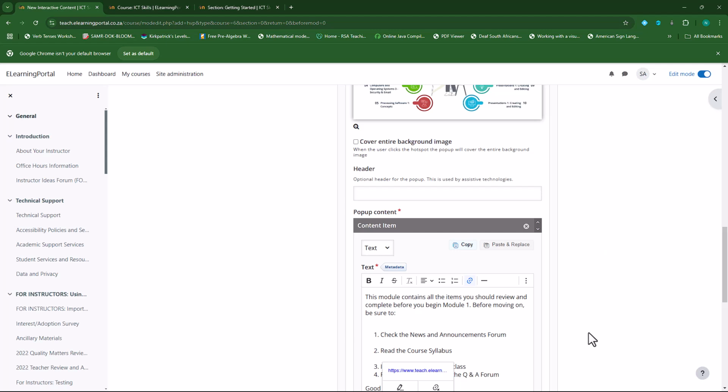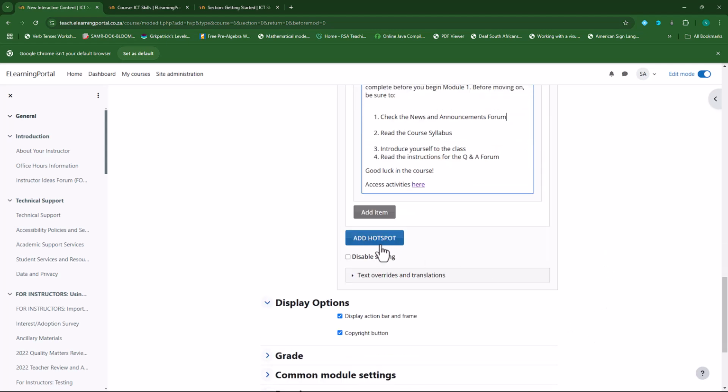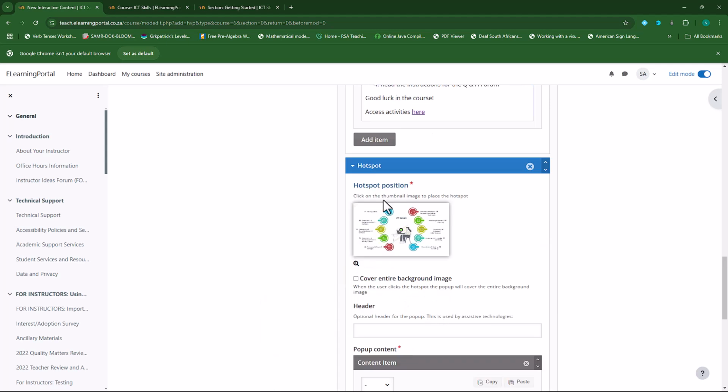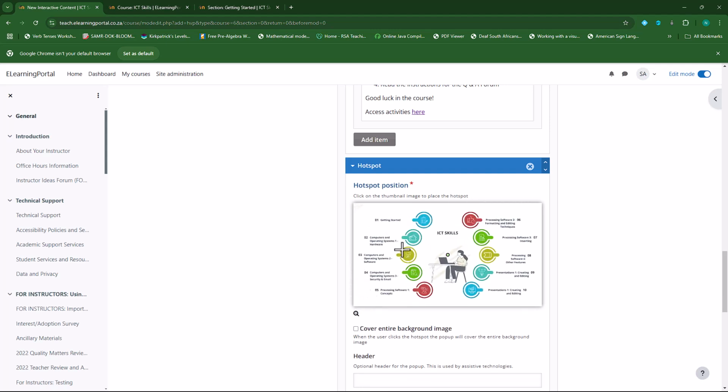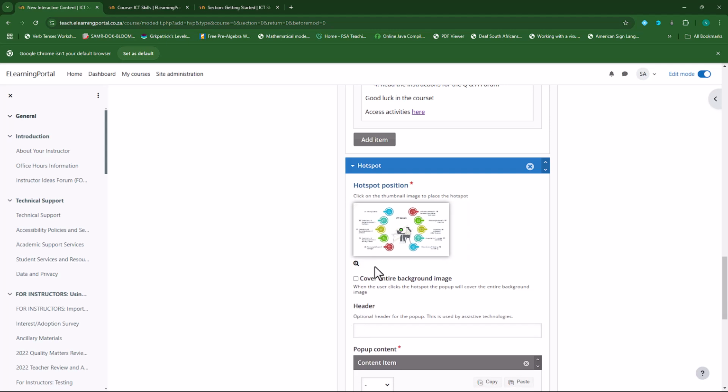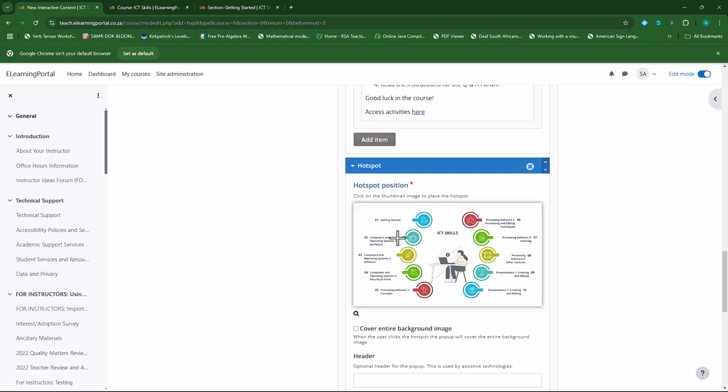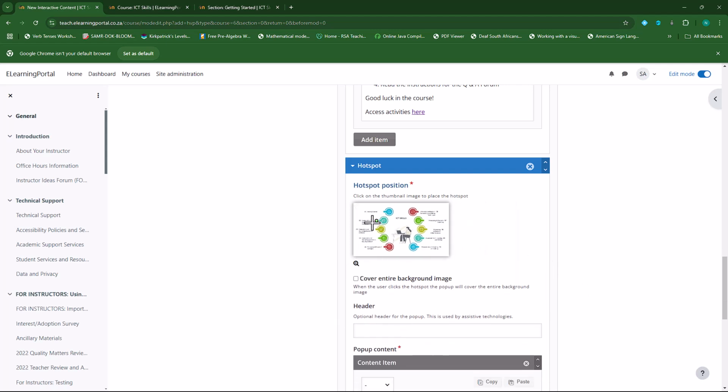Now if you want to add another hotspot, all you need to do is click on add hotspot, and it will add a second one. The default will be in the center or somewhere on your image. Just resize and then select the area where you want to add the hotspot. Remember, you need to take into account that once you resize it again, it doesn't cover the text. So make sure you select an area that, when it's resized back, won't cover the text. I'll add it there, resize it, and you'll see that there's my hotspot.